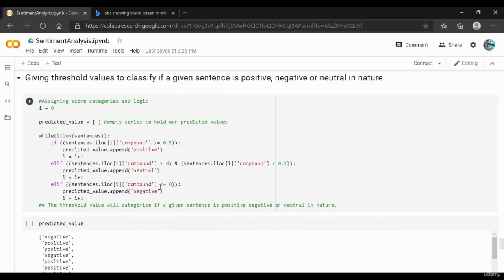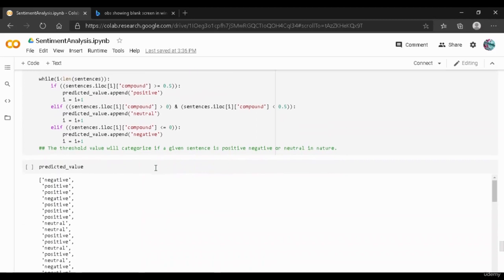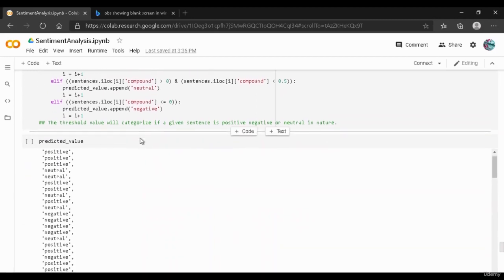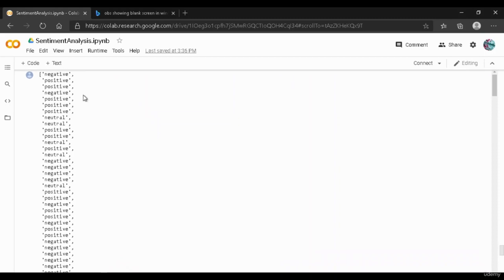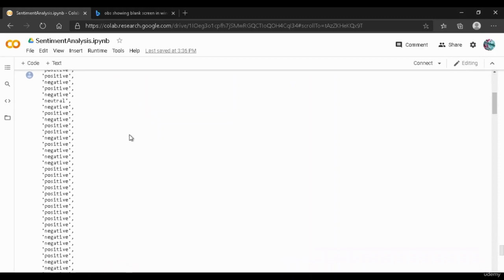If a compound score is less than or equal to 0, then such a sentence will be classified as negative, and the remaining sentences will be classified as neutral. And these are our predicted values. As you can see, every sentence has been classified as either negative, positive, or neutral.